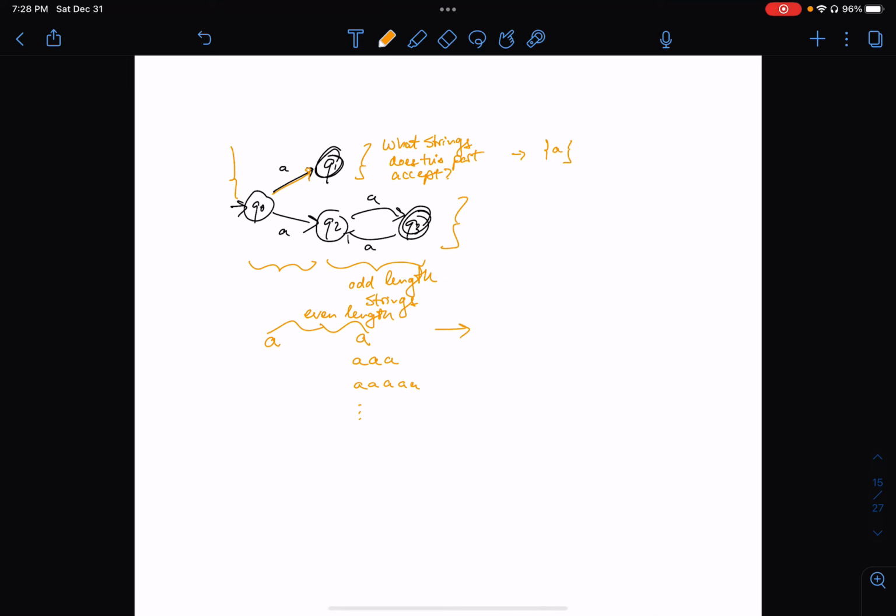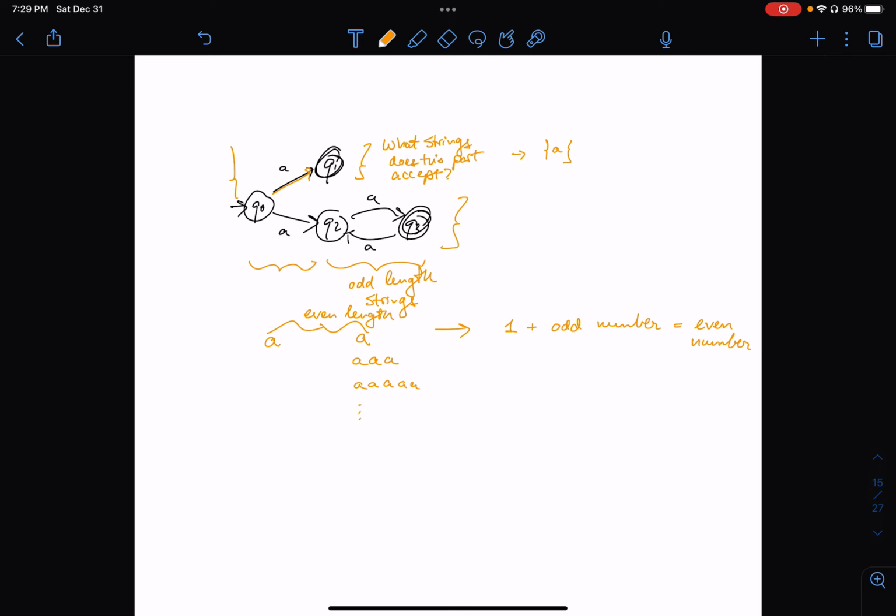Because if you have 1 plus an odd number, this will always give you an even number. Okay, and so really what's going on is that this smaller portion of the machine is allowing you to accept all even length strings except for the string with length 0.